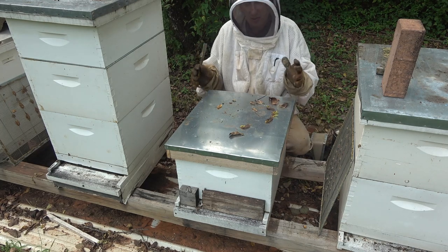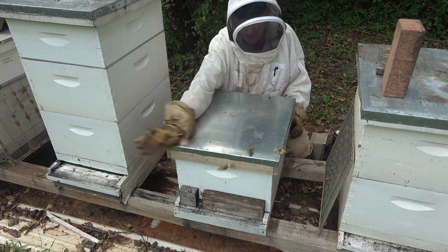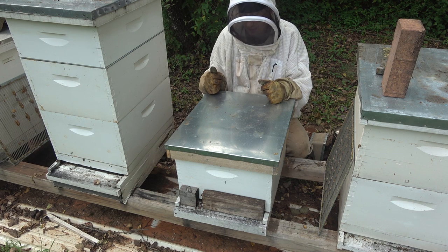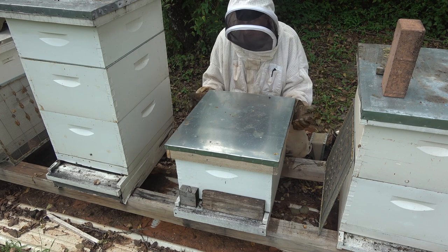So it's kind of discouraging. It's been kind of a tough year for maintaining hives. But for honey, we had the best year we had so far. But I'd say just overall beekeeping, it's been one of the toughest.